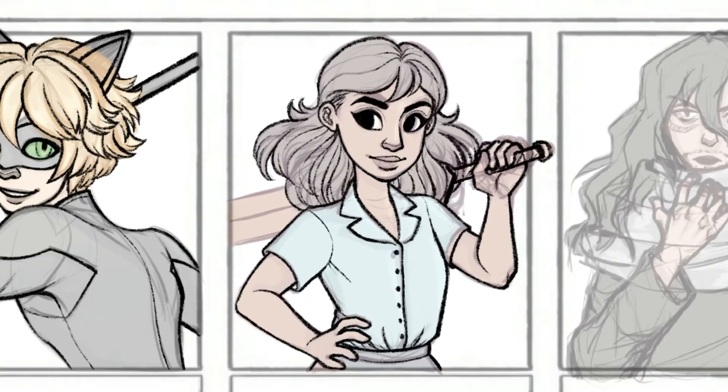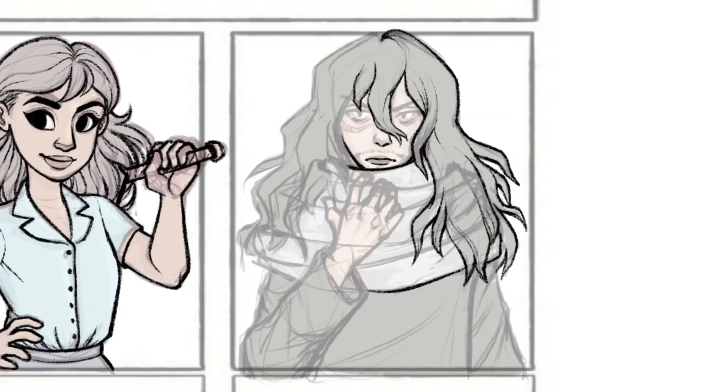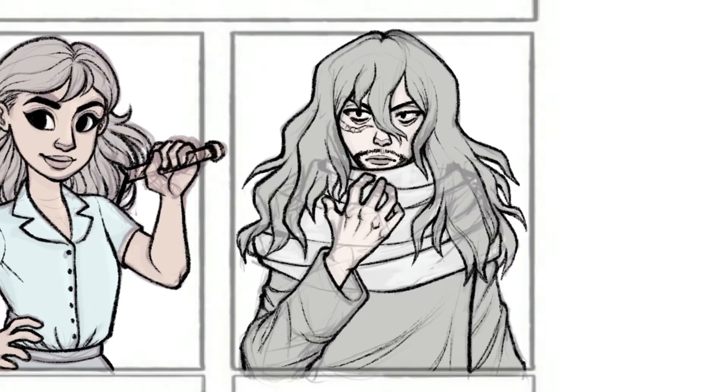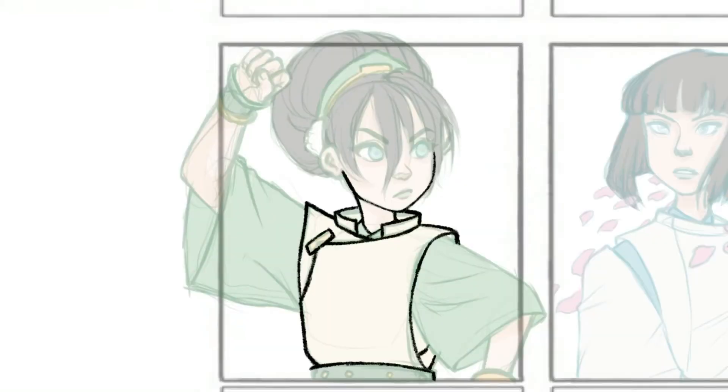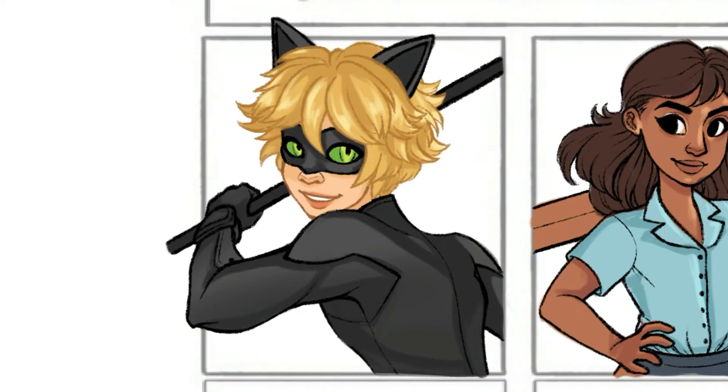I'm going on a bit of a tangent, but I just feel like when I was younger, and especially when I was in school — including college — I felt a lot more confident about my work. I'm very grateful to have had a lot of support for my art growing up, a lot of external validation about what I was doing, and it made me feel good about my artwork. Even when I did get critiques, I still felt very strongly about my skill level, and if not my skill level, then I felt strongly about my potential.